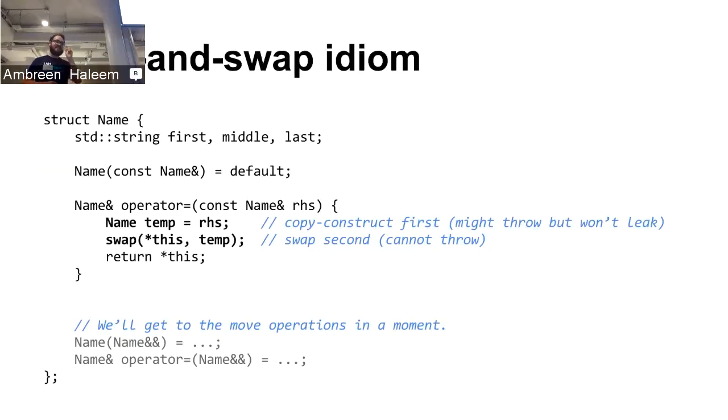It may be slightly less efficient than writing your own by hand, right? For example, in this case, if we're thinking about how to implement the copy assignment operator for vector, maybe it would be more efficient to say, I already have this memory over here owned by this vector. Maybe I should just copy each element one at a time and be able to reuse this memory, rather than allocating a whole new buffer and copying everything into that and then swapping them and then deallocating a buffer. Maybe I can just copy right again. But of course, the point is that I can't do that if copying an element might throw.